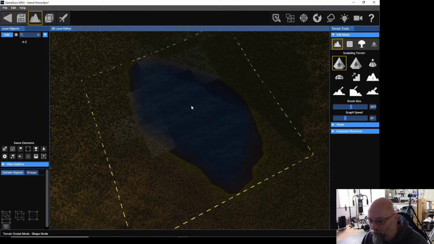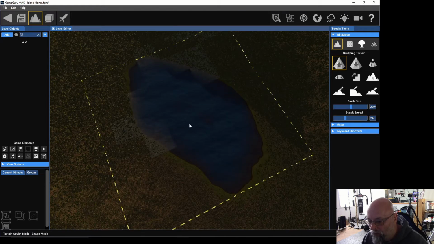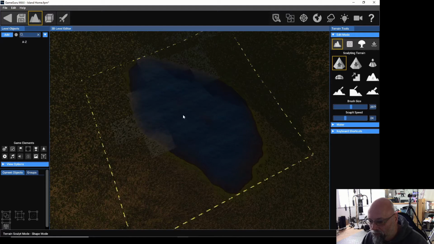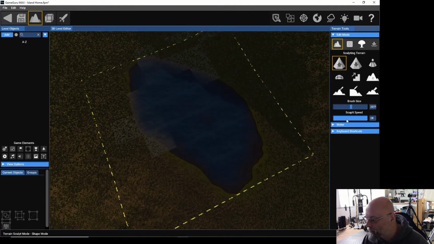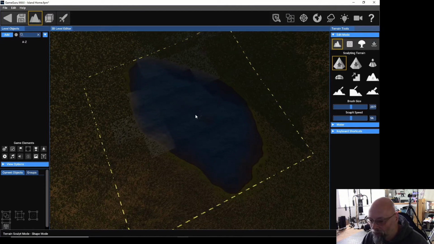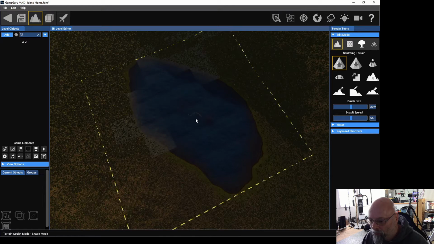It's just coming close to the ground now. Come on. It's taking a little bit of time. I can probably bring that sculpt speed up a bit more. There we go. That's helping. Feel free to play around with those too as you need to, right?